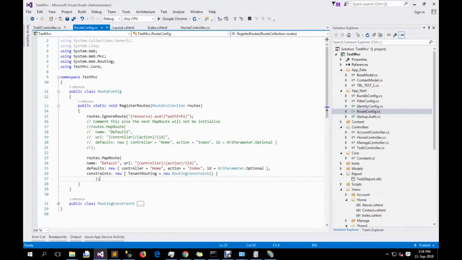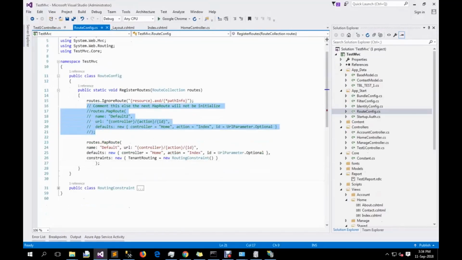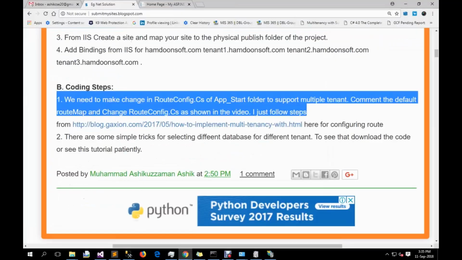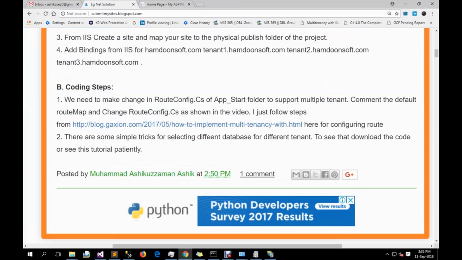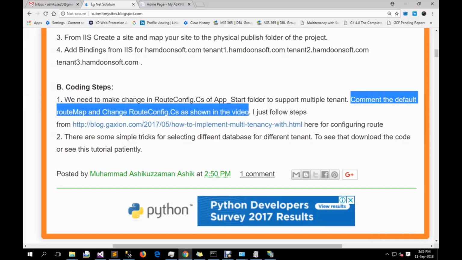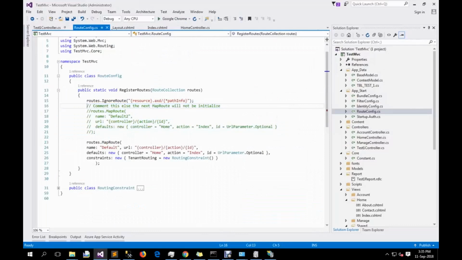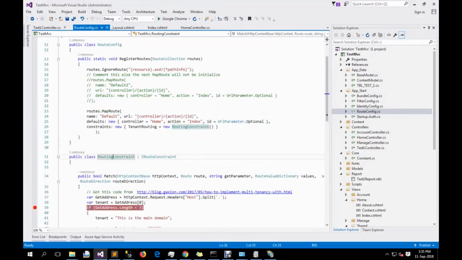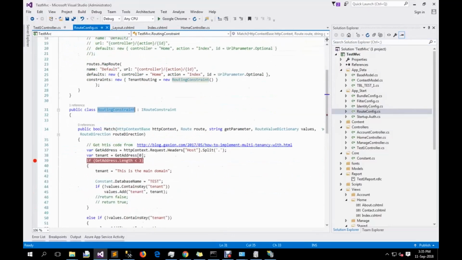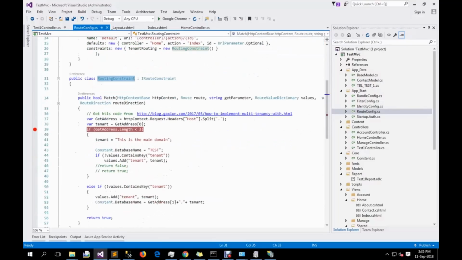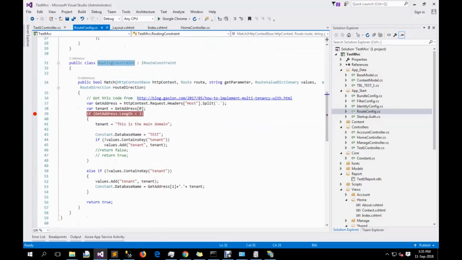Let's see what I have done in routeconfig.cs. See the code. I have commented the default route config and added this new code in route config, and made a class RouteConstraint which inherits the IRouteConstraint interface.